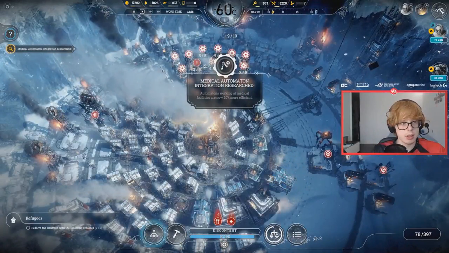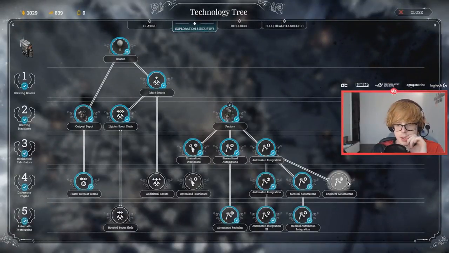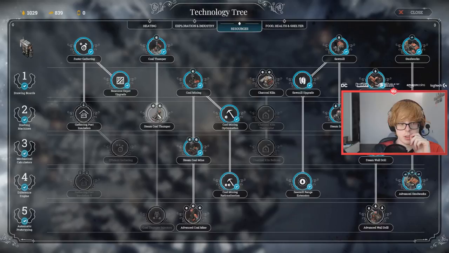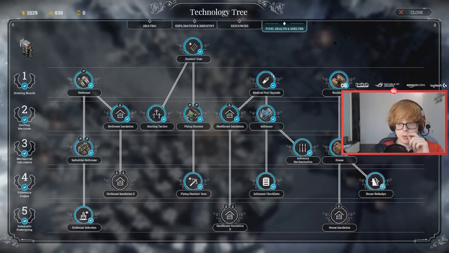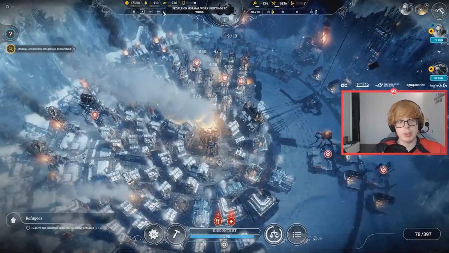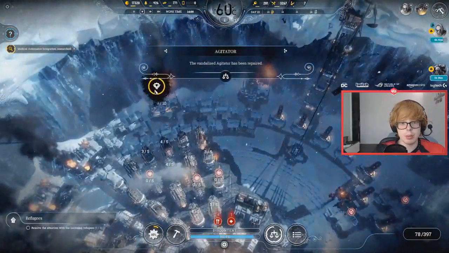Damn. Why? Medical integration research. That's really nice. Can do heating. No resources. Advanced wall drill, I suppose, is a good thing. Otherwise, it's food and shelter. House insulation would not be bad. I think we just research all the insulation stuff now. The vandalized agitator has been repaired.